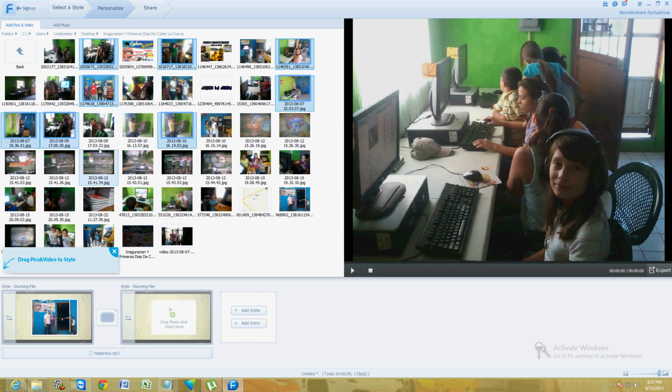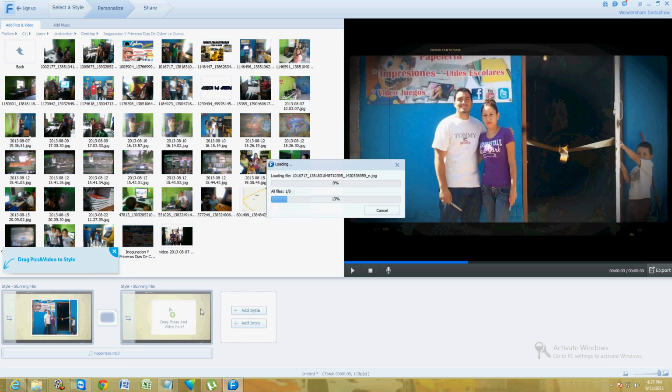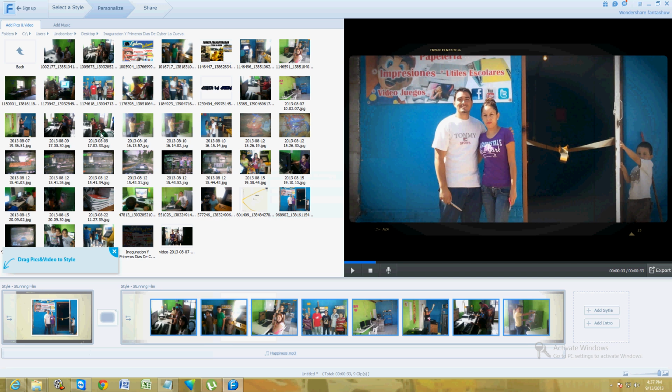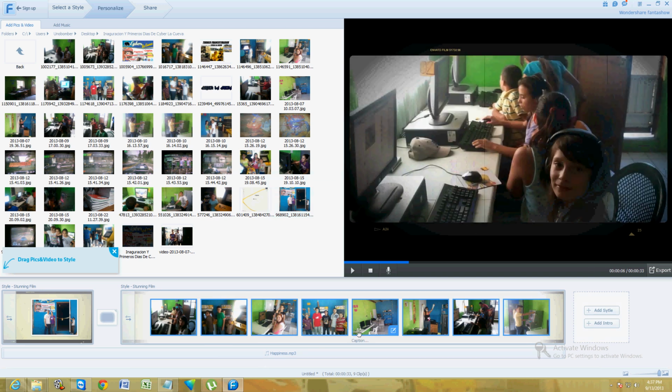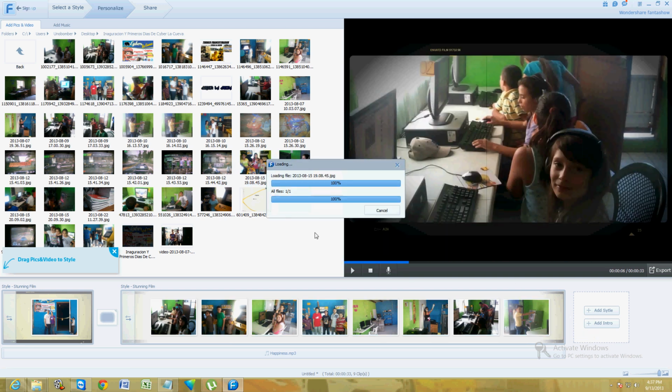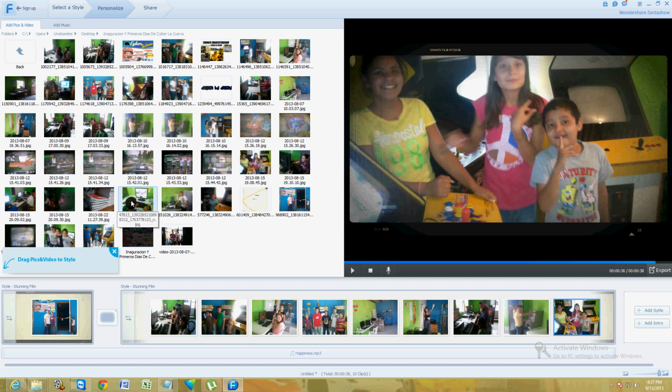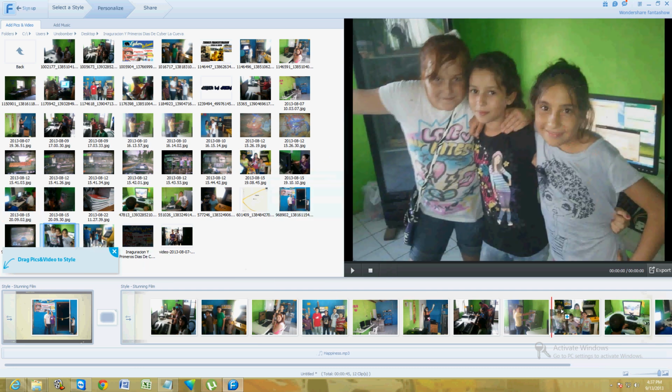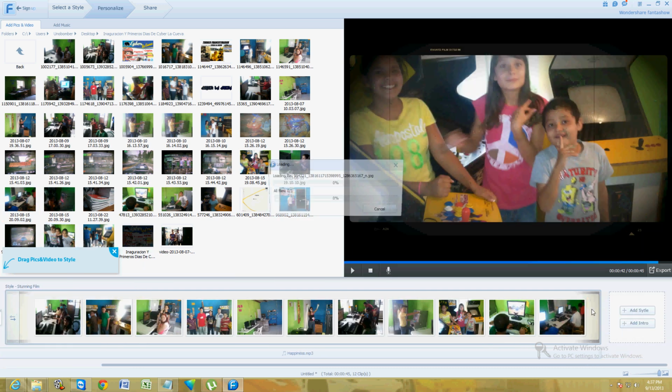All right, once you pick them, grab one of the ones you picked and drag it down there. When you select a couple of them, just by picking one, it'll bring the rest of them down there. All right, and there it is. I'm just gonna add a couple more here, just to make it a little longer. Just drag and drop. That should do it. All right, that should be good.